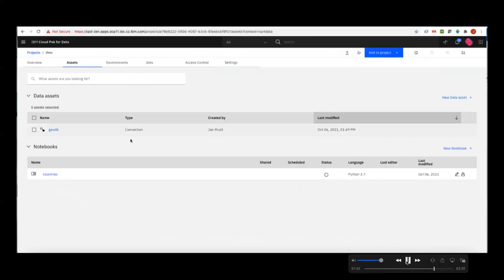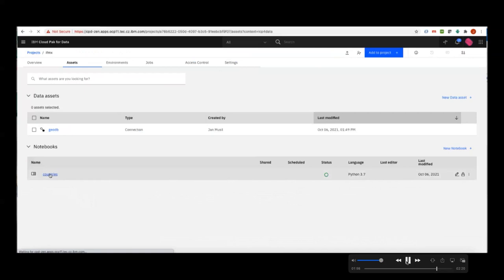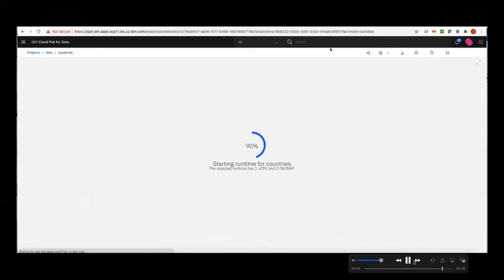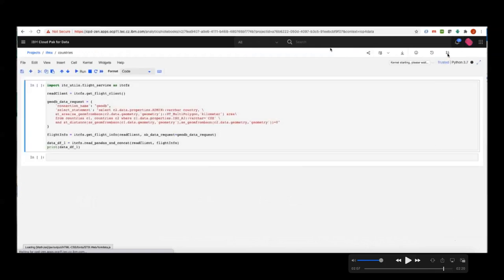So let's go to Watson Studio. I create here a Watson Studio notebook, and automatically from here I generated this snippet of code to connect to my existing connection. It is one other advantage, because defining of the connection is done by internal CloudPak functions, or Python functions in this case. And as you can see, I constructed the select statement here from our collection, where I am using spatial functions here.